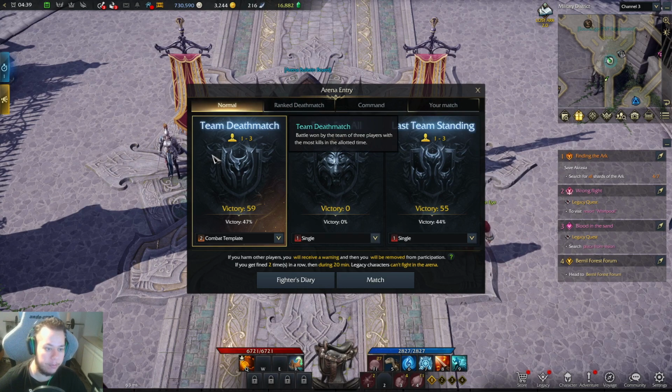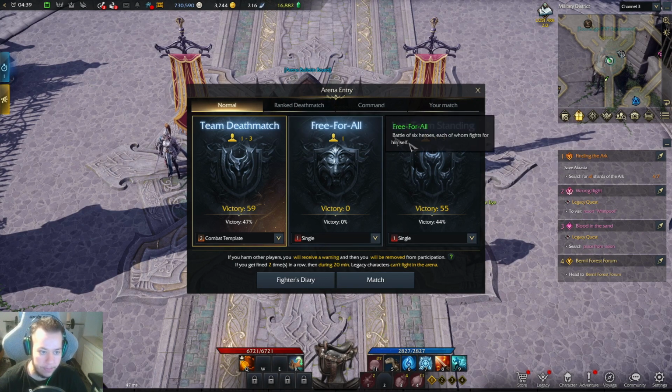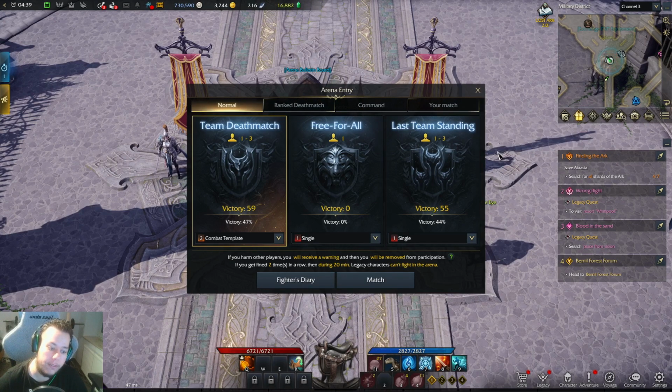Free for All is free for all, so everyone is fighting for himself, 6 players. And Team Deathmatch is Team Deathmatch, so 3 versus 3 in the same area at the same time. There's a timer running out, and whoever has the most kills at the end is winning.